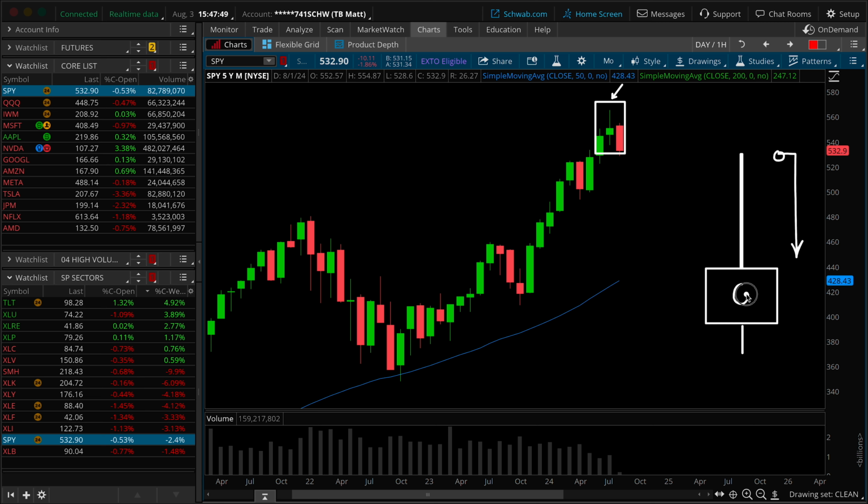We do still have technically a green-bodied bar here. So it's certainly worth acknowledging the sell-side pressure in the upper wick, and as we can see in the beginning stages here of August, we are underneath the low of that bar. Is it reasonable that a monthly pullback could unfold? I think the answer is somewhat yes.